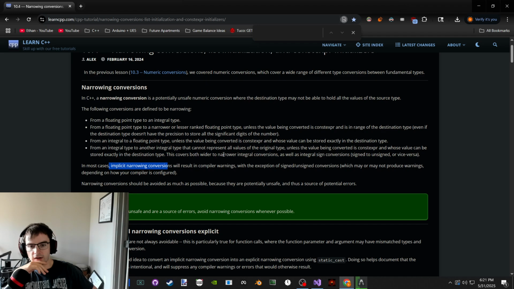Yeah, so this wouldn't have a mismatch if I didn't have it. Depends on how the compiler is configured. Meaning that I have warnings or treat warnings as errors enabled, so it does flag it. But otherwise, it wouldn't flag it in copy initialization. But it does for, what's it called, direct list initialization.